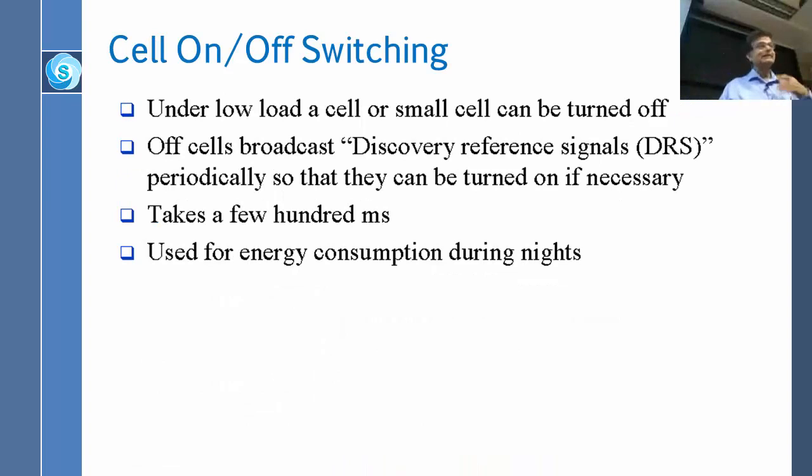And cell on-off switching. In the night, if nobody is walking around, just turn off the whole thing, right? And so the question is, if somebody did turn off, what happens? So every few seconds you wake up and say, oh, I'm here. And so they know that you are there, right? But most of the time you are sleeping. This base station is sleeping. Right now they don't do this. But with this one they will.